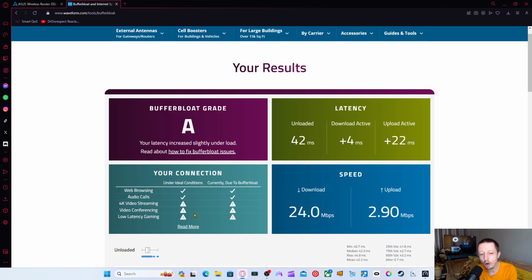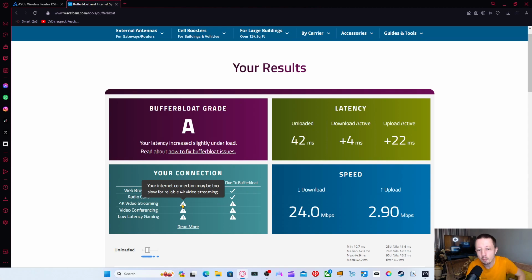So it gives you a tick, or it'll give you a triangle which says that obviously connection, for my connection especially, which is very true, is too slow to be really reliable for 4K video. So if I tried to watch the YouTube video in 4K, I would have to probably leave it for a little bit, let it run so it can buffer, and then obviously play the video afterwards.